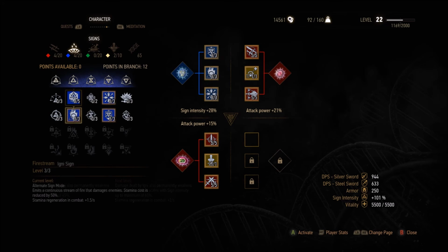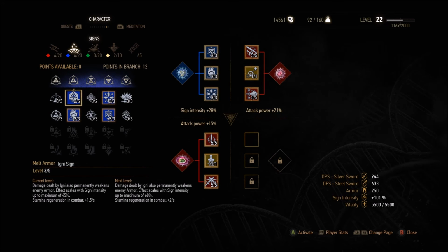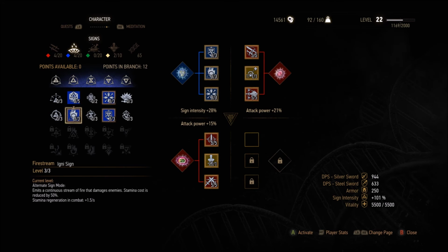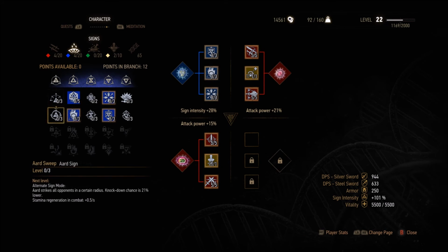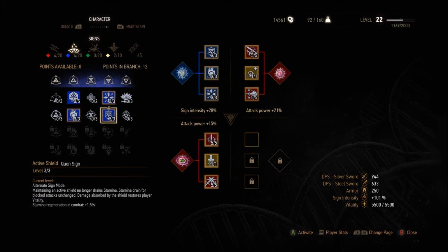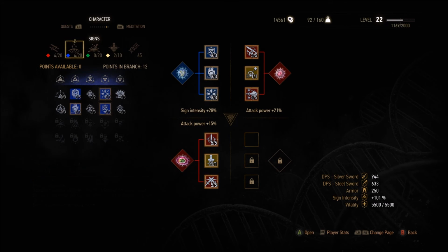Right here, I'm specking in Igni, but this is optional. I usually just spec in 2. Quen you must have, and then the other one you can just leave up to your discretion. I went with Igni because I just like shooting fire out of my fingertips. I mean, that's awesome. But I'm probably going to change and maybe go to Aard, so I can get that knockdown and get an insta kill off of there. And with your Quen, you get a knockdown. I don't know what the chance of getting it is, but I've gotten it before. And when you're knocking an enemy down, it's almost an insta kill.